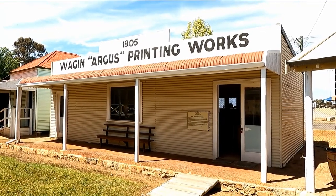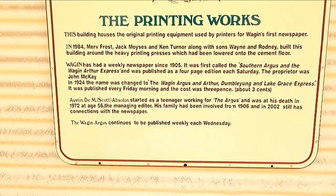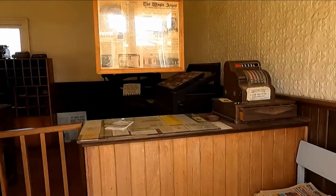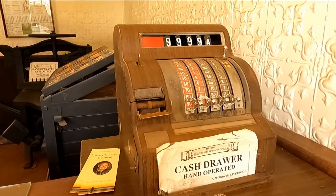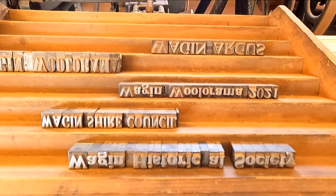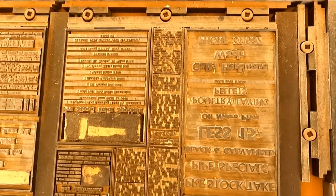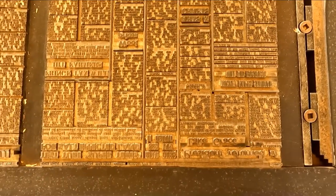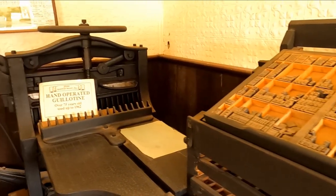The paper was about the only way for the news of the day, or last month's news, to get passed around, including the printing of wanted posters to aid in the tracking down of criminals of the day. The words of the paper were put together one letter at a time on a plate by a typesetter. Everything had to be written backwards so it would be printed the correct way to read in print. A good typesetter could read the plate like he was reading the actual paper. Then it was off to the press for printing.